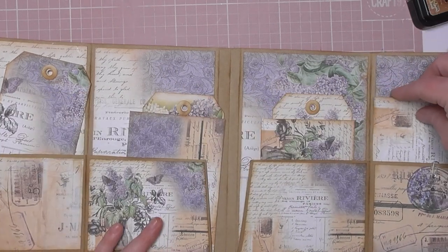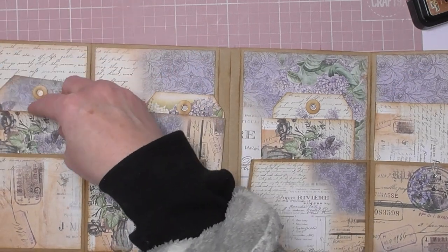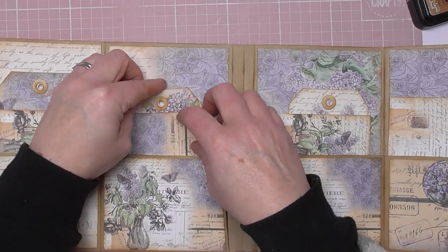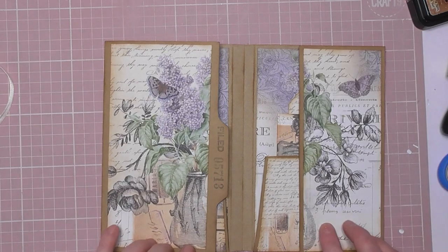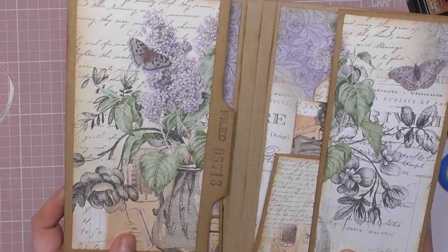So I've not used anything to create this other than the Friday freebie. I've just printed it out a couple of times and, like I say, printed the main pages four to a page to get those journaling cards. Other than that, that is all I've used. Okay, look how beautiful that paper is. I'm quite proud of that.